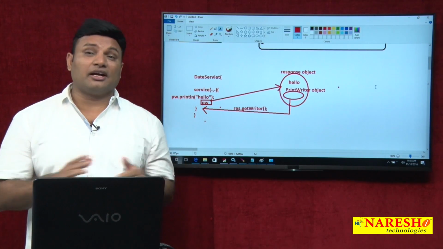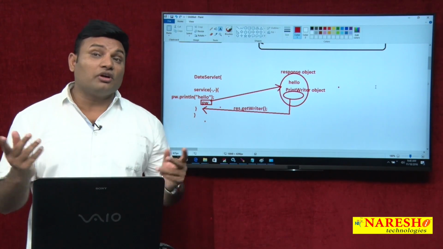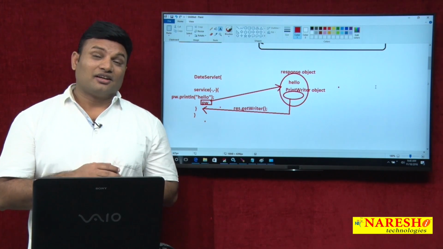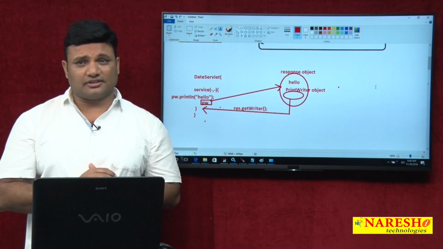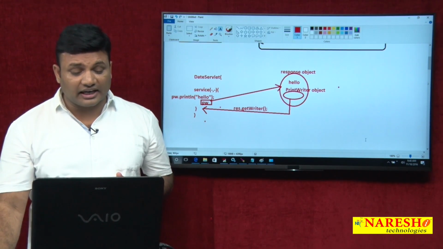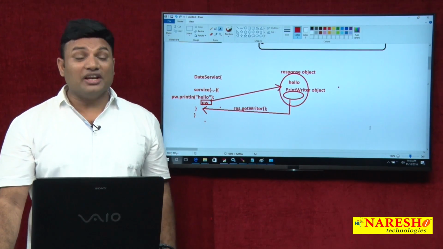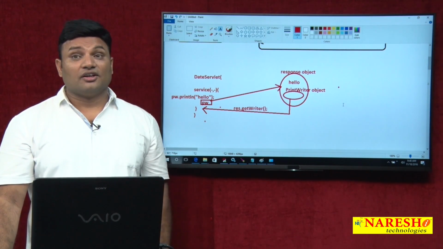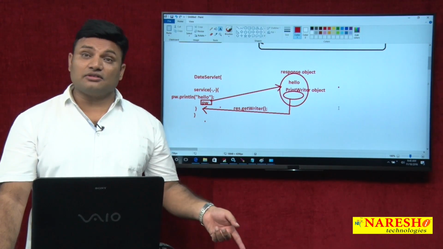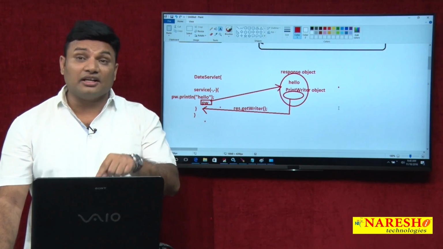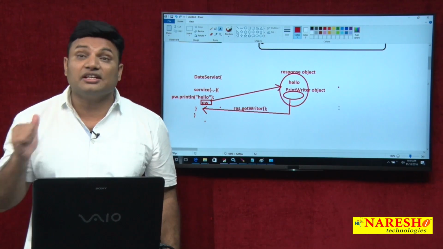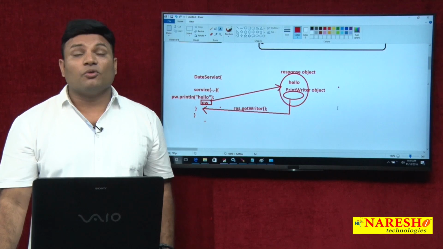What stream? A PrintWriter stream. But I don't want to create that stream. Why? The response object is already having that stream. I want to access it. How to access it? getWriter. Where is it accessed? In the servlet. So even though it is accessed in the servlet component, every stream will have a destination, and for this readily available PrintWriter, who is the destination? The response object. So what happens?